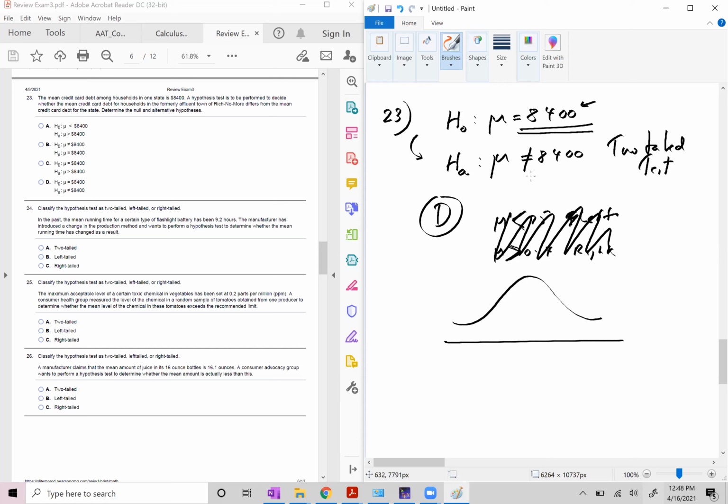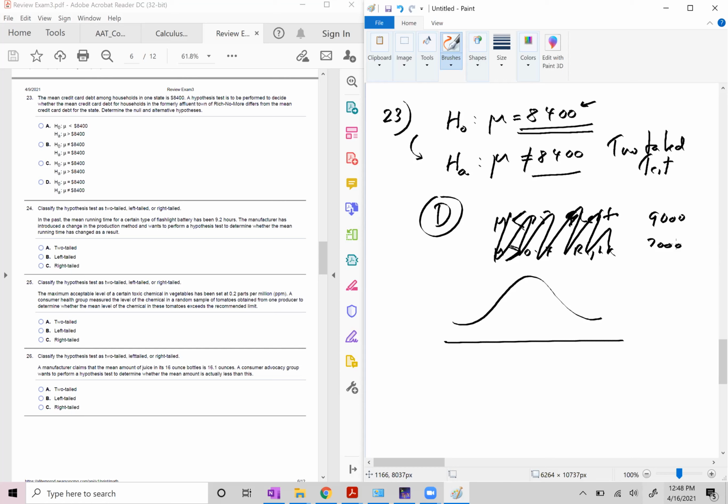8,400, the mean is simply different from that, right? Now, we can say that the mean is different from 8,400 if we get a very high value for the mean, or if we get a very small value for the mean, still it's different, right? We are simply testing whether it is different, right? We are not testing whether it is high or low. Instead, we are testing whether it is different.